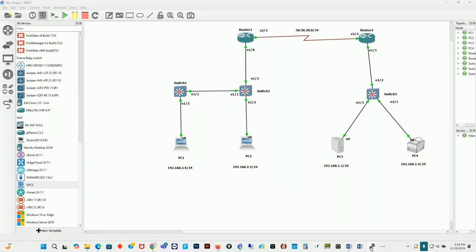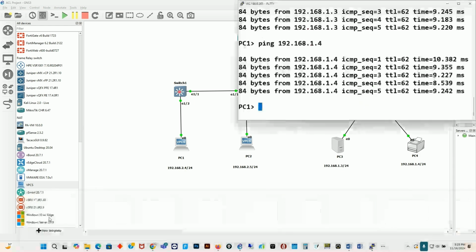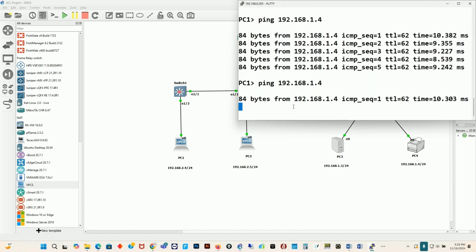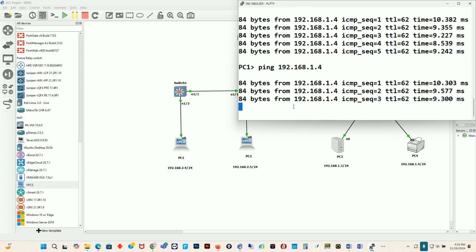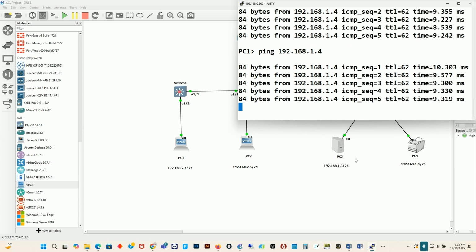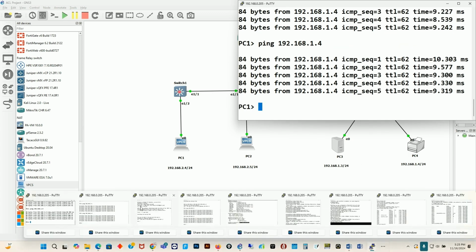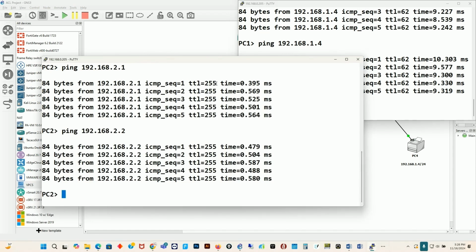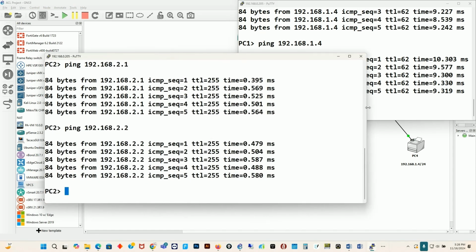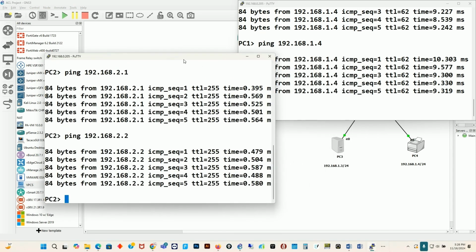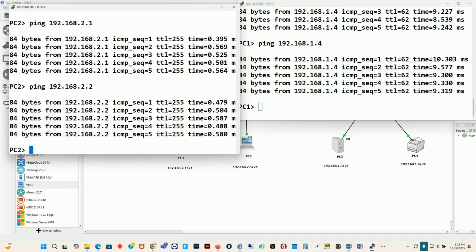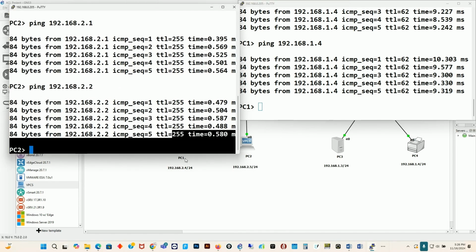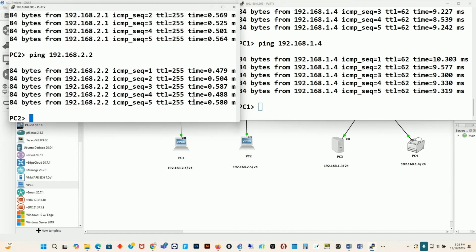So now if I come here and I go to my PCs and I want to ping .4, which is over there, it's going to be pinging in terms of PC1, which is the main objective. Now let's choose PC2, which is this one. Now, if that rule is working, it means that this should not be able to communicate to the other side. So let me bring that one as well.